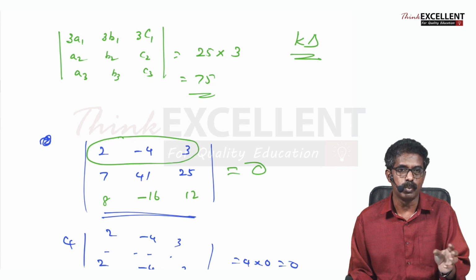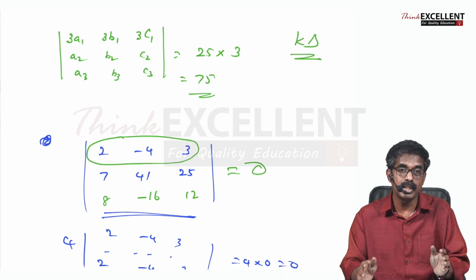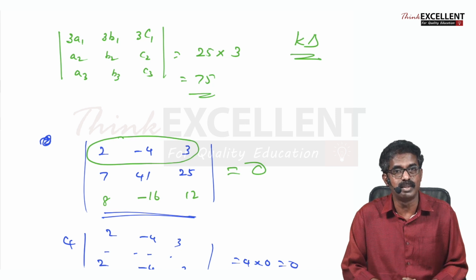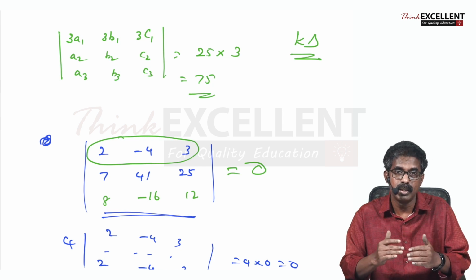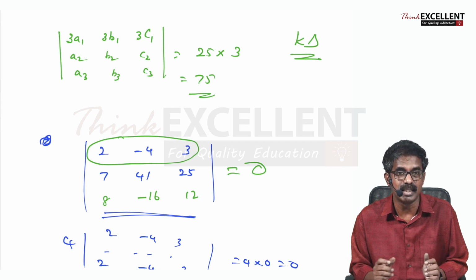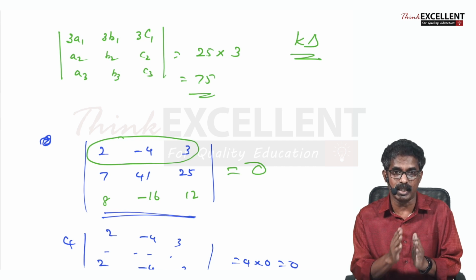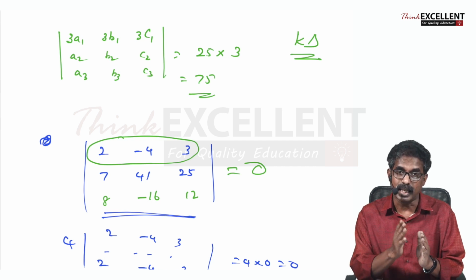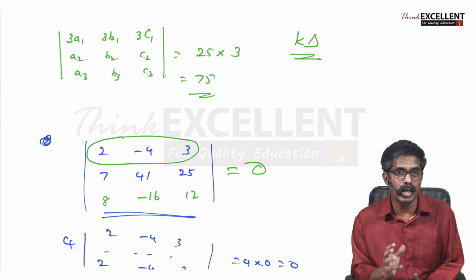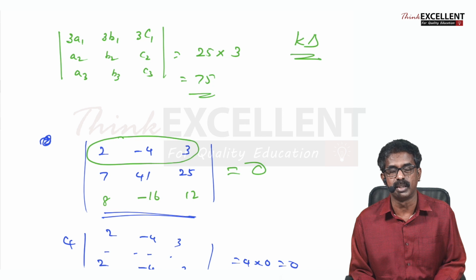Then after that, we studied the properties, some very important properties. When you interchange rows and columns, there is no change. When you interchange two rows or interchange two columns, it changes in sign, right? That we studied. Then there one important thing, cyclically you can rotate three numbers. Okay, three rows, cyclically you can rotate. There is no change. Why? What is happening there? You are interchanging two times. Okay, so there is no change in sign.